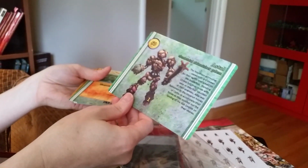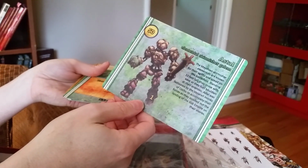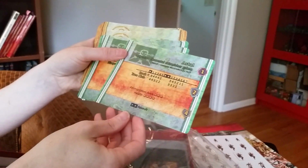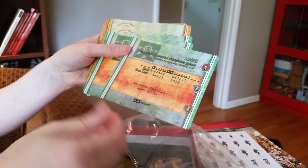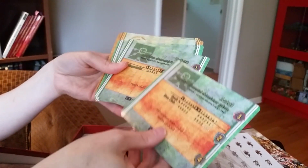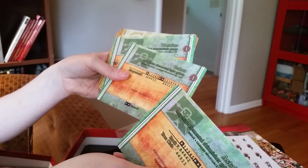And so here we've got the Astal, the Elemental Skirmisher Golem. It's one of them. 50 gold cost. There's his stats. And at full size now, it's clear what's range, what's melee. The colours of the green are coming through really nice. Very happy with that.